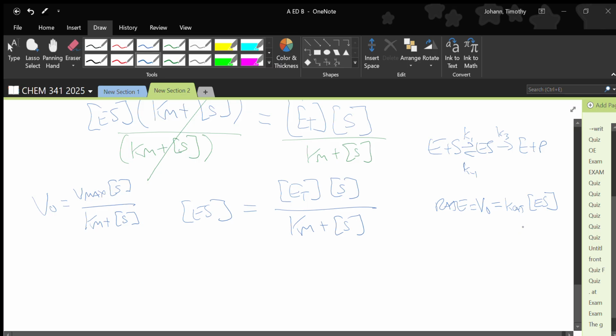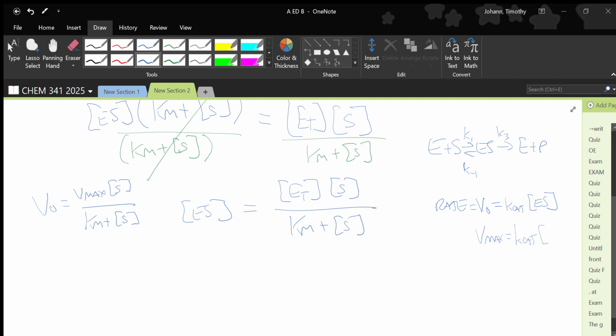So then, now what if, so Vmax is going to be equal to Kcat times, so we've got an enzyme substrate complex, right? Here's our model. Does this vary? This is a constant, right? It's a rate constant, doesn't change.